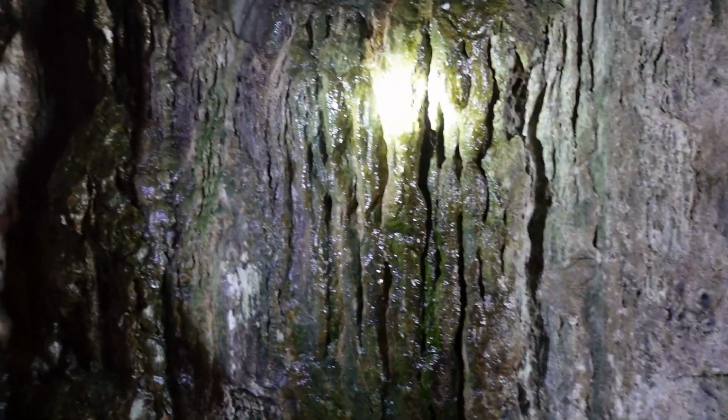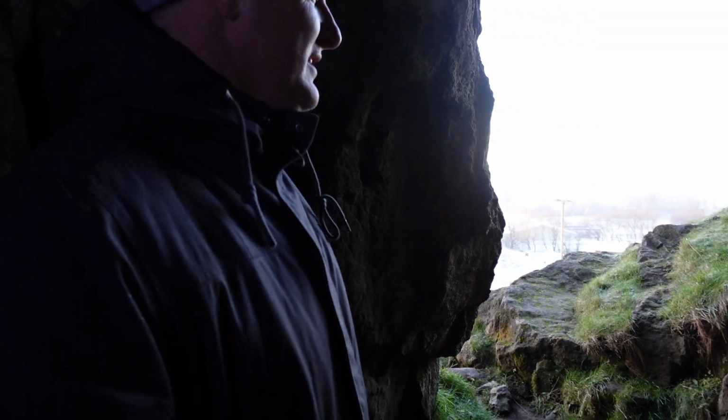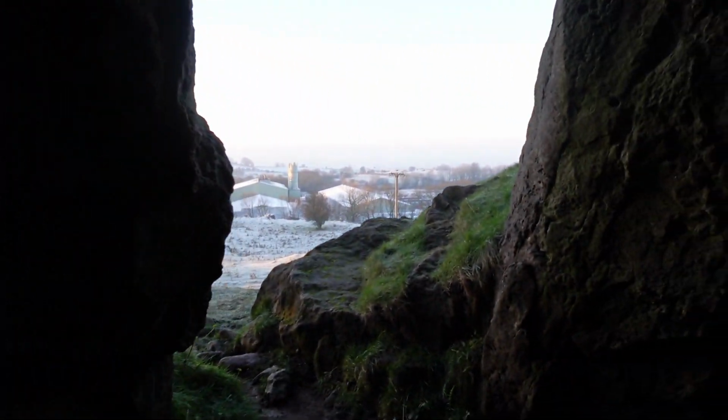That's really weird. You can't imagine living a long life in a cave like this, because of your health, with your lungs and all sorts. Imagine being up here in -5 as well. I mean, it's -2 or 3 today, but, you know. It is pretty chilly today, yeah. But in January this would be, oh wow.